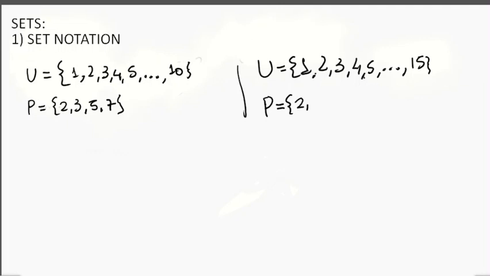So well, 2, 3, obviously all numbers that we had up to 10, which were prime, will be here. But now we'll have to check. Well, 10 is not. 11 is a prime number. 12 is not. 13 is a prime number. And there we go. That's done. So this would be our new subset. It's a proper subset of our universal set.